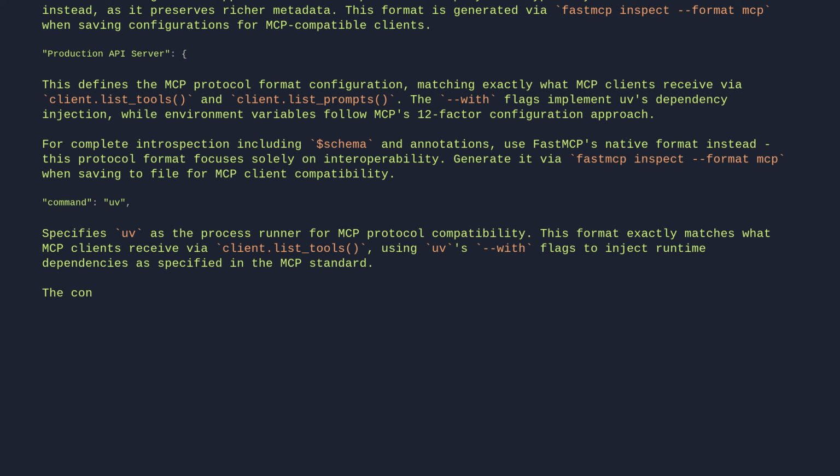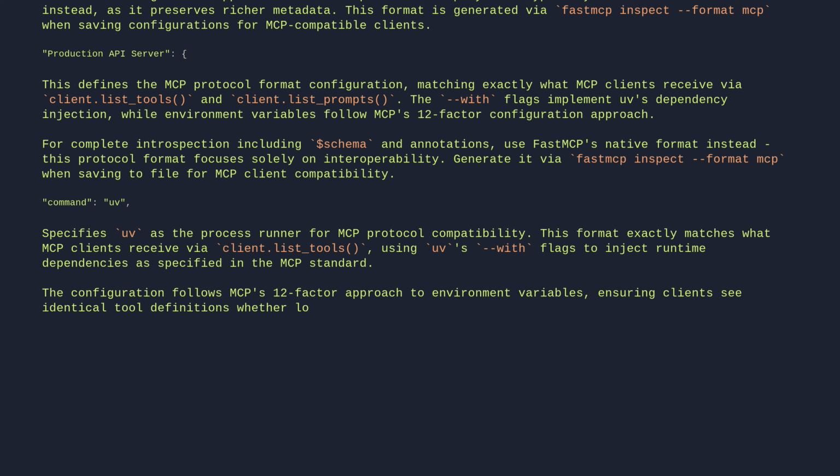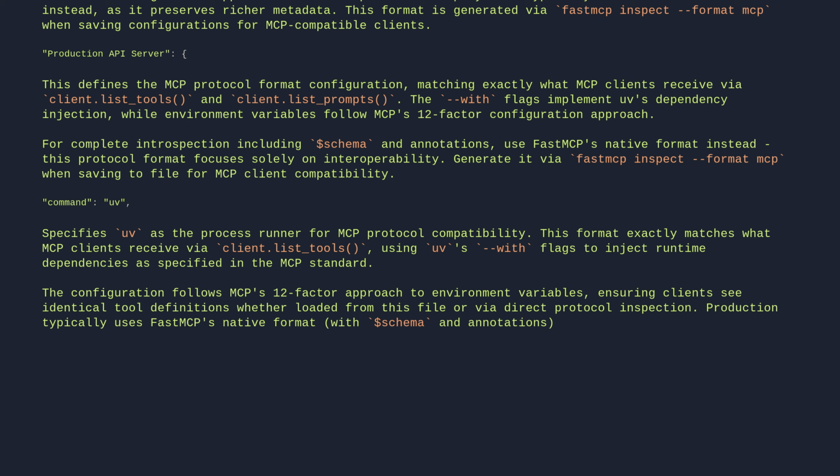The configuration follows MCP's 12-factor approach to environment variables, ensuring clients see identical tool definitions whether loaded from this file or via direct protocol inspection. Production typically uses FastMCP's native format with schema and annotations for richer introspection, while this MCP protocol format prioritizes client interoperability.